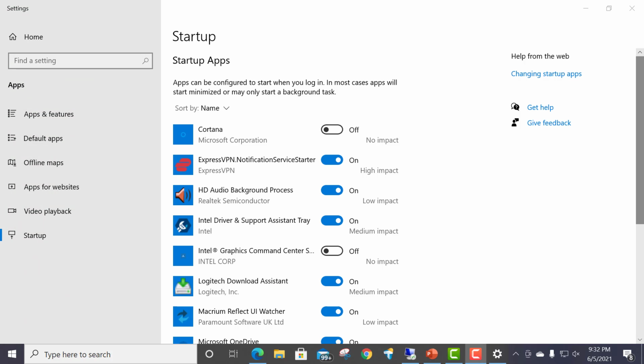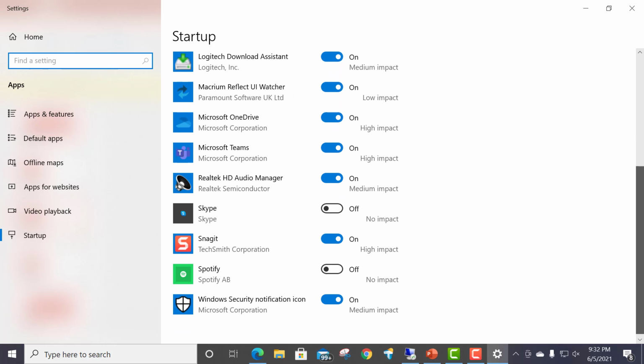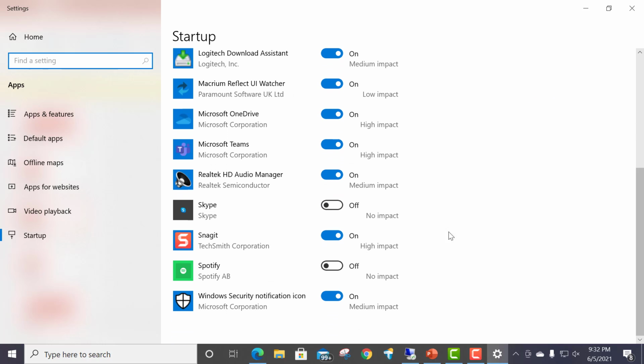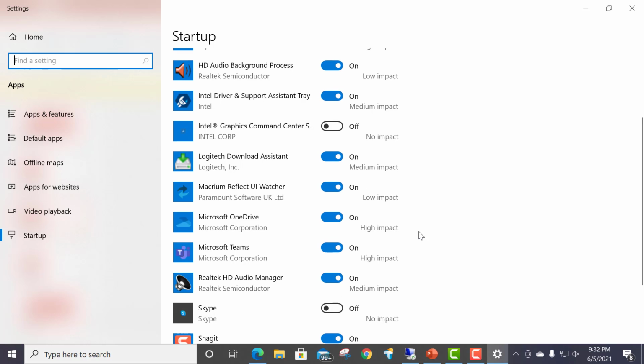So this is another machine, and you can see that I've got different things. So again, I've got Microsoft Teams. This came in because I have a Microsoft 365. So if I don't want that to launch, I can tell it to say off. And notice too, this now tells me which ones have high impact and low impact. So if something is really impacting my reboot time or my launch time, you can see here in this high impact and turn it off.